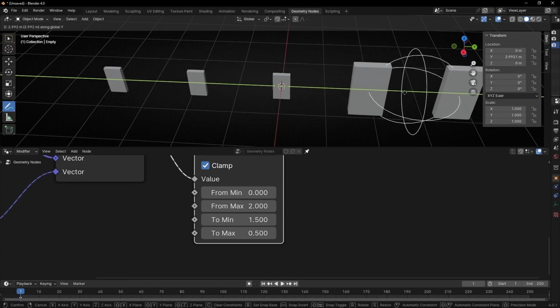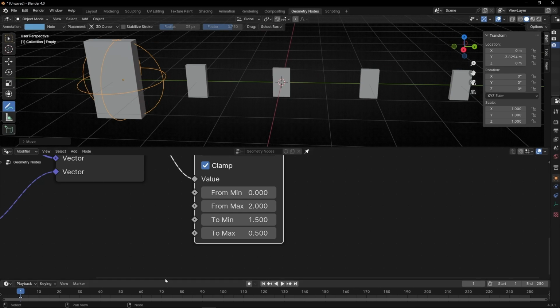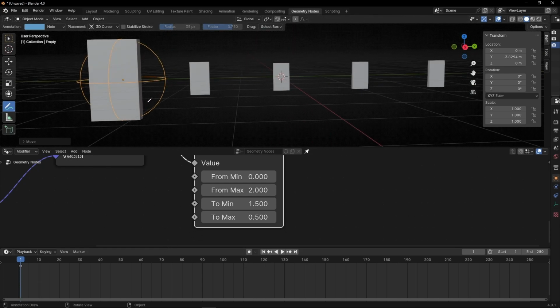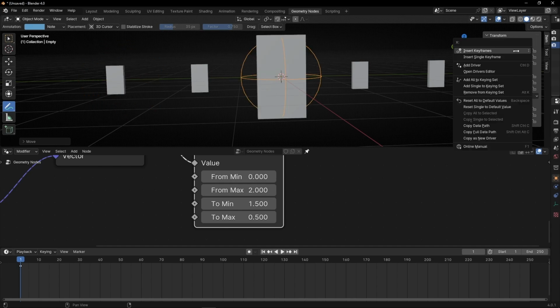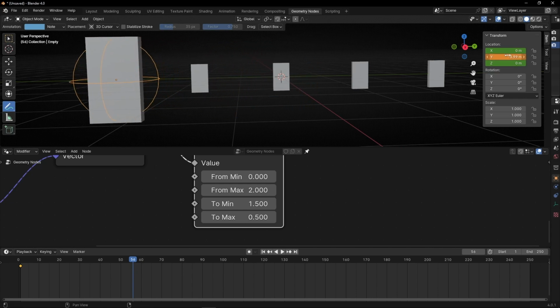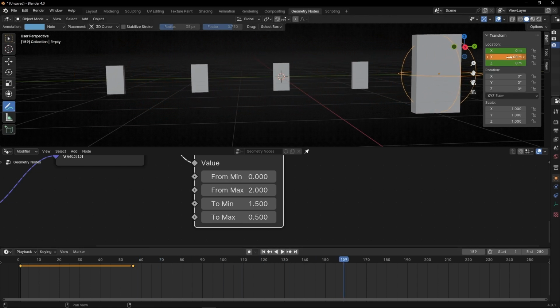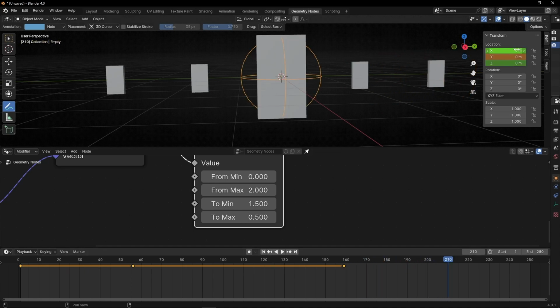And to create an animation, what you can do, for example, is add keyframes here. So, for example, I'm going to make an animation from 0. I'm going to insert a keyframe. And now I want this to move in this axis, so I'm going to create another keyframe. I'm going to move it to the other side, something like that, and insert another keyframe. And then come back to the center. So we have this animation.